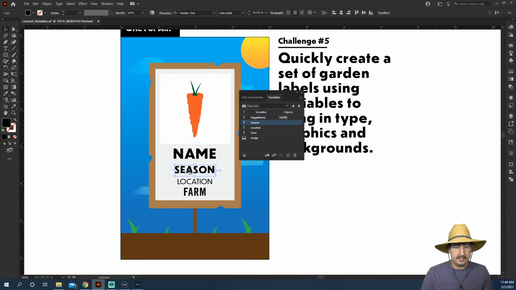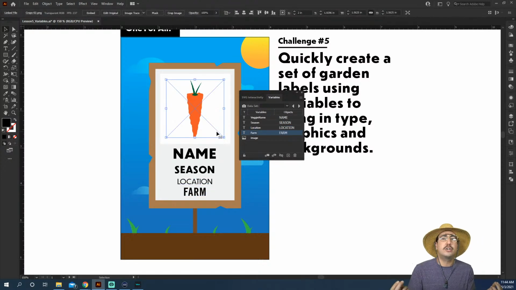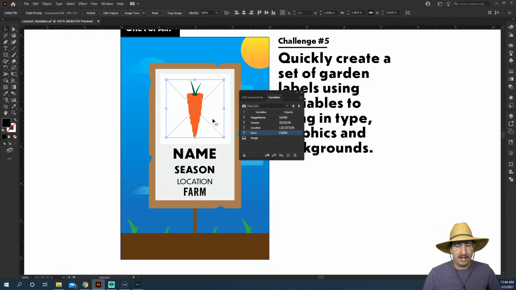Next, we're going to do the season. So I'm going to click on season here, and I'm going to click on that same button right there. And that is making the text dynamic to bring things over from where we have been. Next, we are going to do location. We're going to do farm, super quick and easy. And now the big coup de grace. We are going to select the image up here, select the image that we have, right? This is that column that is at image, and we are going to hit that same button. It is going to link a file for us so that we can see it.